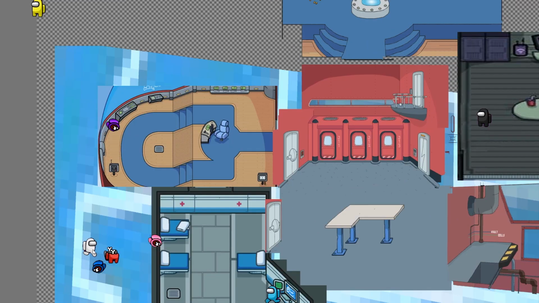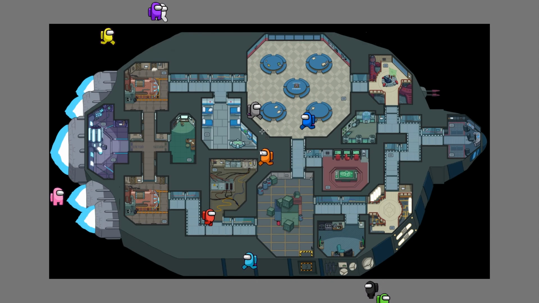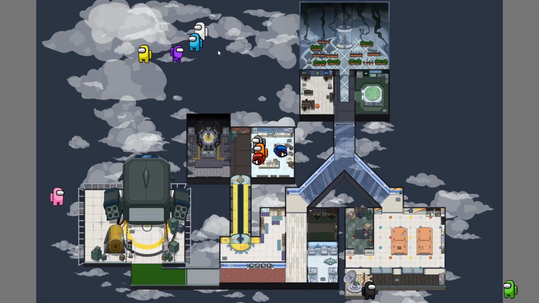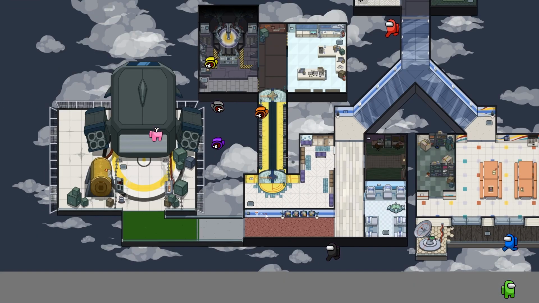So yeah, your guess is as good as mine, and I'm equally excited about the new map, because it looks very nice. I love the color palette. Skeld is probably my favorite map. Polus I started liking as well. Mira I just can't stand. Maybe it's just too bright, I don't know. I have no idea what to do on this map. It's so small, even though it's so big.